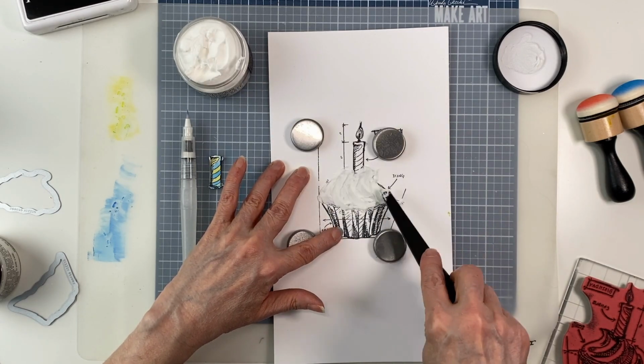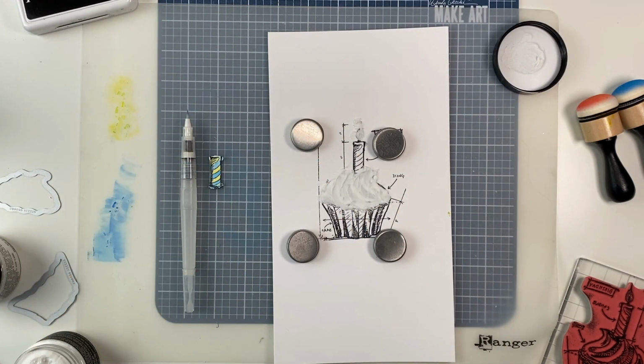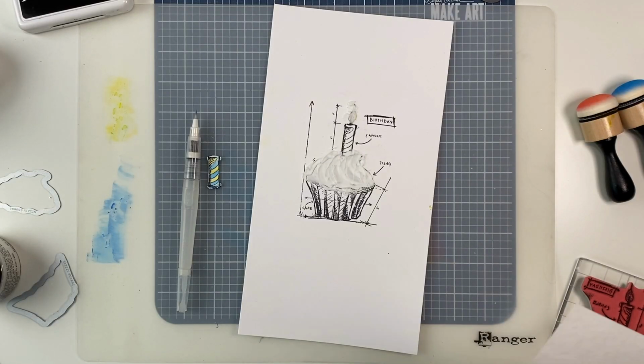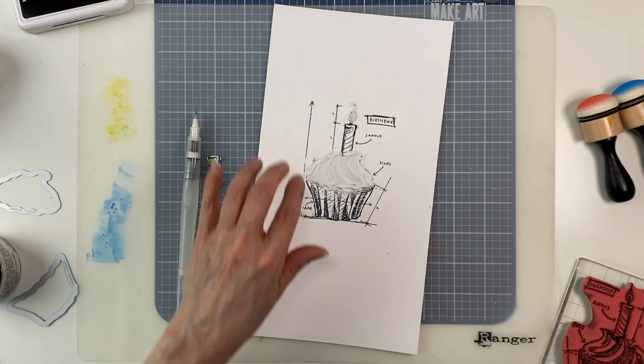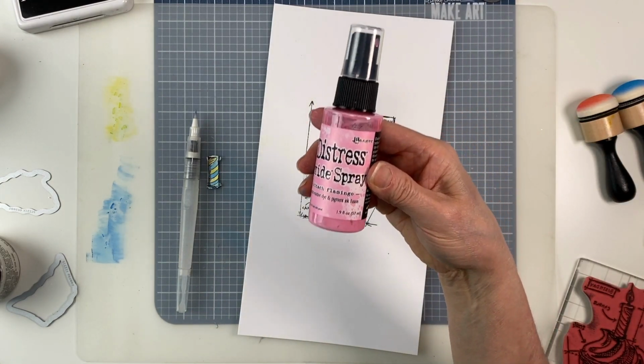I'm making it a little thick, and then I'm going to put some swirls, and then I'm going to go ahead and get the flame. Okay, so once that's done, we're going to go ahead and colorize this, and you don't have to wait for it to dry.